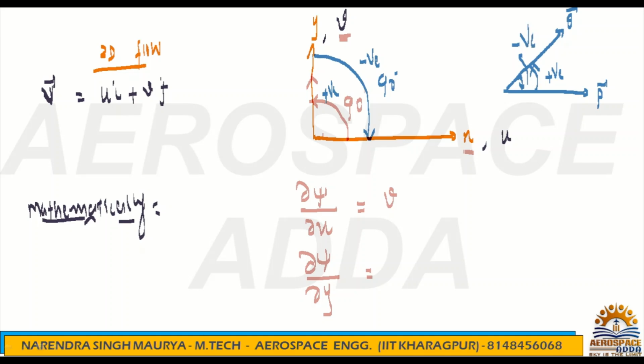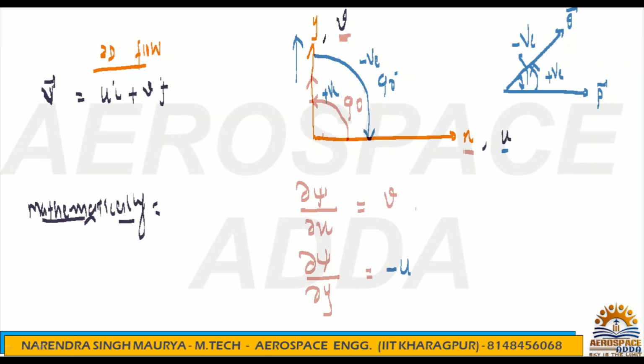So similarly, if you are taking the partial derivative of the stream function with respect to y, in this direction, where will you get velocity? At right angle. At right angle means in the x direction. So in the x direction, what is the velocity? That is u. But you are taking the derivative in the y direction, and right angle means you are going to the x axis, so you are moving in the clockwise direction. So the clockwise angle you measure as negative.